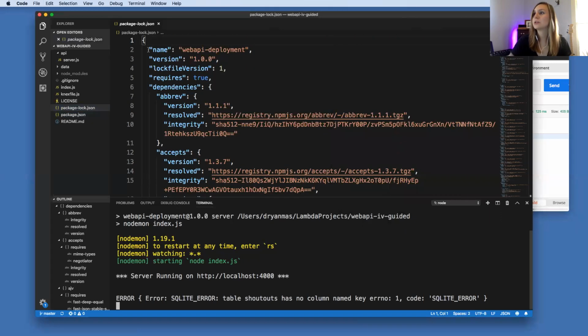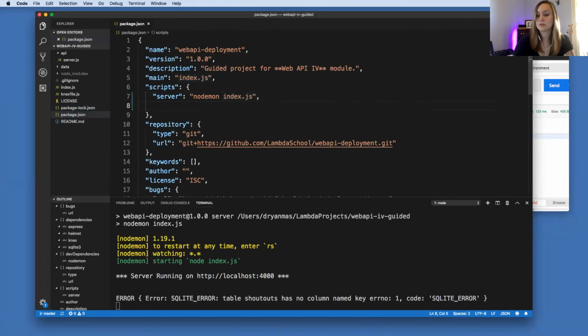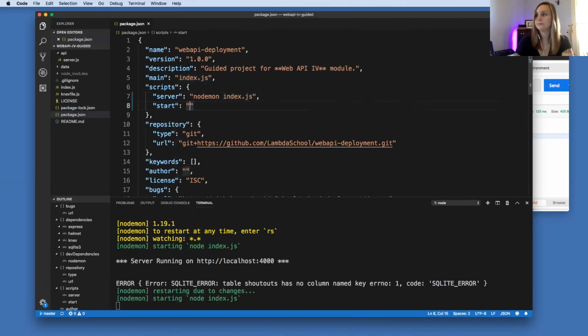So now there's this question of, we know locally how we indicate our starting point, our entry point, but how do we do it in Heroku? Well, Heroku's default setting is to start your server using a start script. So we need a start script that is going to run our server. So what should our start script look like? I'm opening up to you guys. We need some sort of start script in here. And what command should that script actually run?